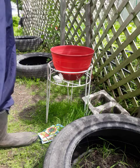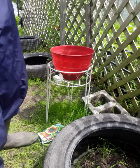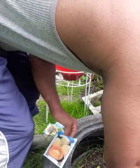Sometimes you find yourself being a little bit impatient with things, you know what I'm saying? Because sometimes things come slow, or not at all, right? But anyway, we got some cantaloupe. This is a regular cantaloupe. And we're going to put them in the ground.